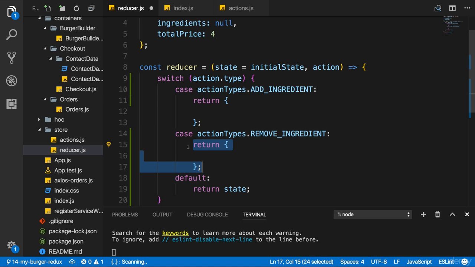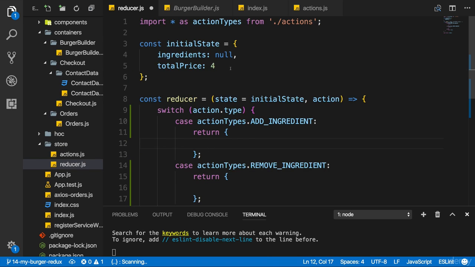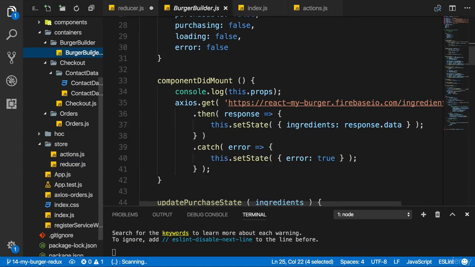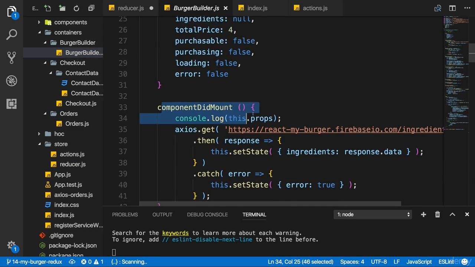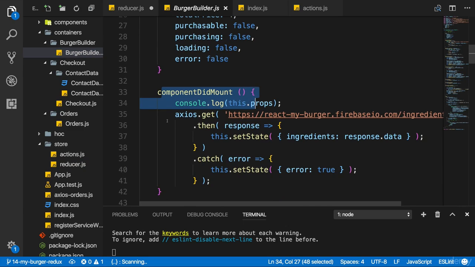Now, to add ingredients, we of course want to add them to our ingredients object. Now here we start with null, but keep in mind in the burger builder, we start with null because in component did mount, we actually load our starting ingredients from the internet. This is something I will re-add, but for now, since we haven't learned how to handle asynchronous code here, I will ignore this.